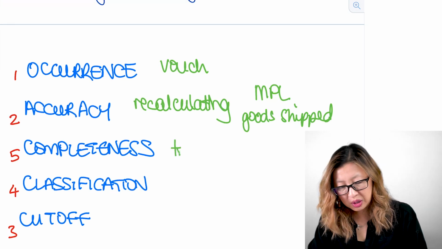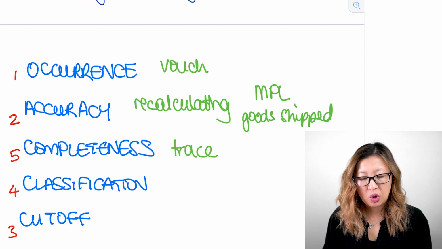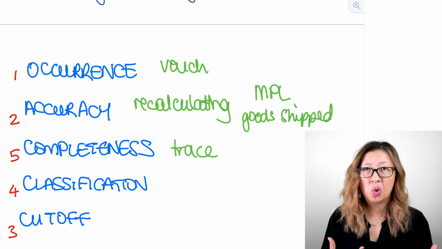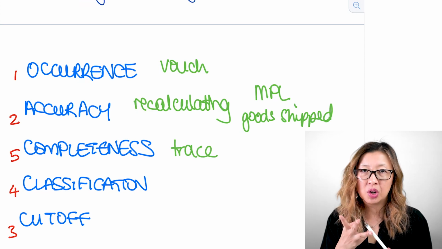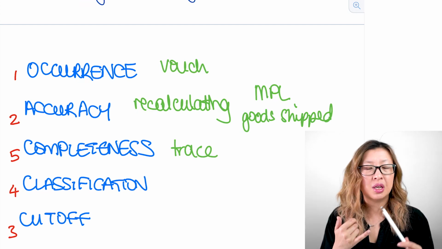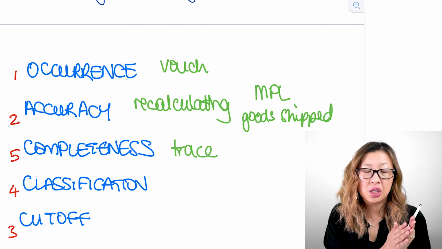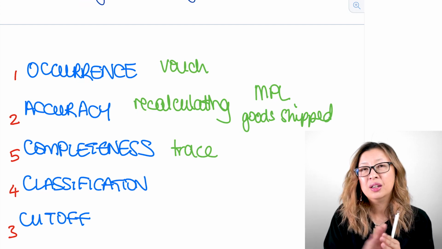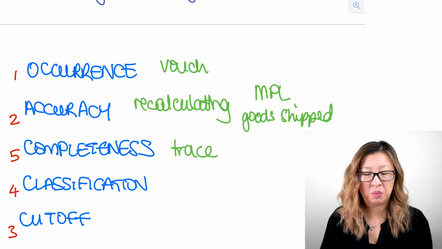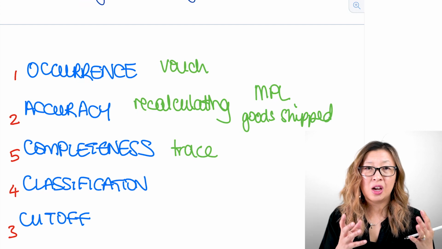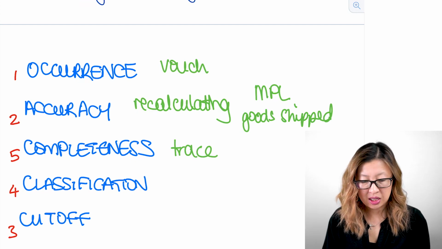Now, completeness. With completeness, we want to trace. We always want to start at the beginning and work forward. So we're going to do things like select a sample of customer orders and trace those through the order, to the packing document, to the shipping confirmation, to the invoicing, to the journal entries. So starting from the beginning, because you want to make sure if you ordered 50, we sent the customer 50, and that we're charging them for 50 there. That's completeness. So we want to make sure nothing is missing. We also might want to check whether any sales were made, but no goods were actually delivered. Let's make sure that there are no journal entries in that instance.